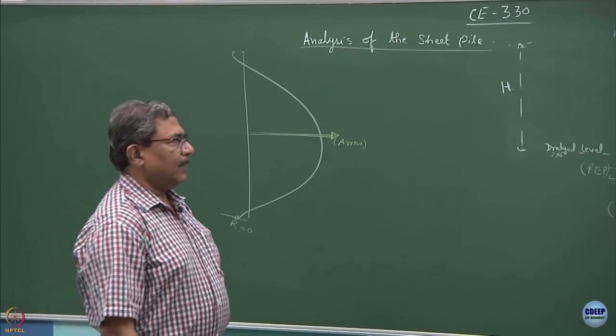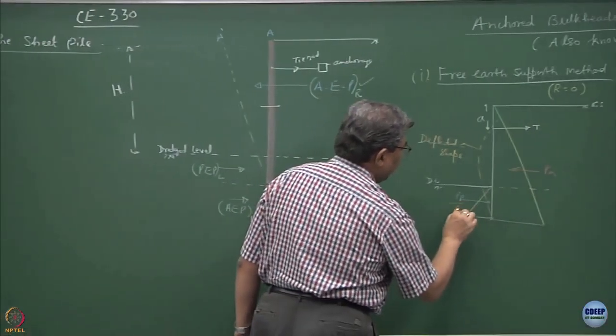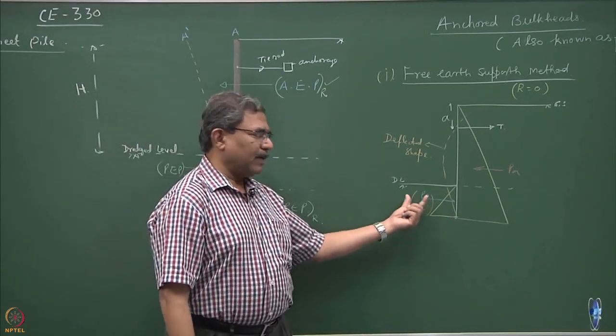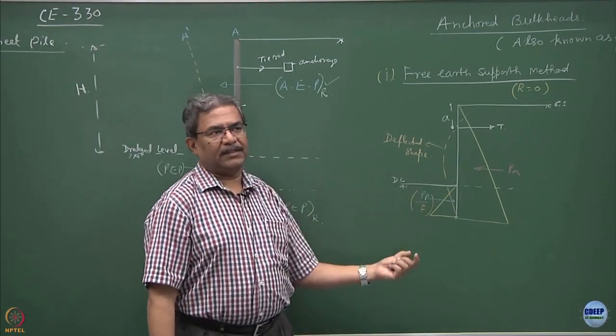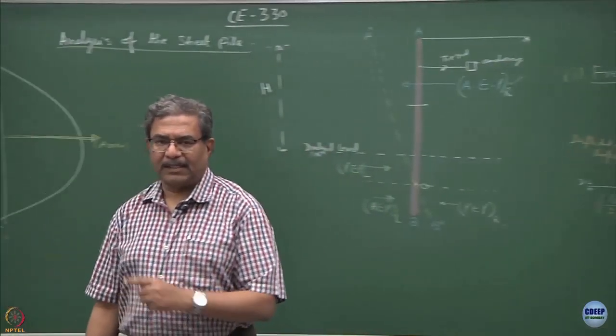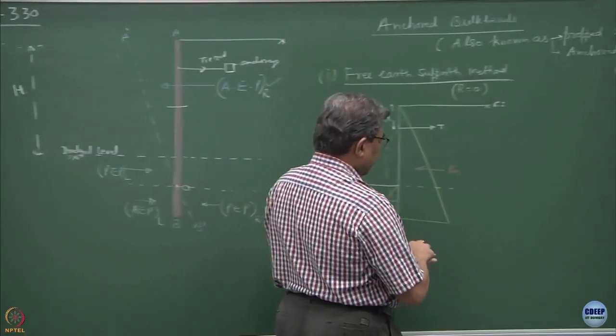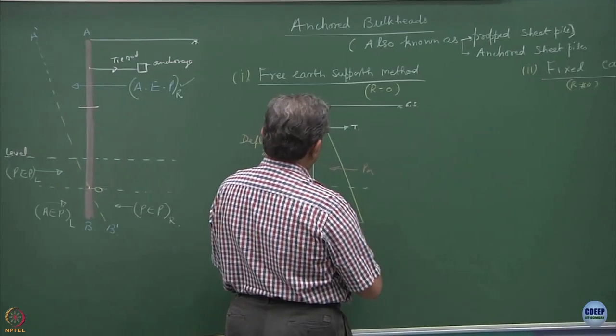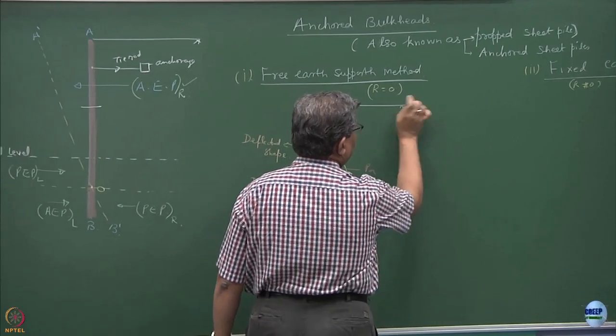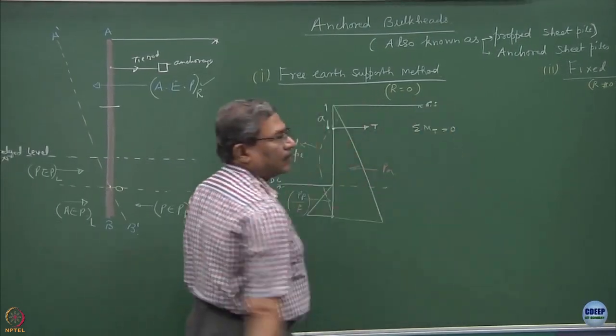What we do is, as you were discussing earlier, we put a factor of safety of F over here. Why? We are assuming that the full passive earth pressure is not getting mobilized intentionally, so we are designing it for the worst possible situation. Now, suppose if I take moment about point T, so that means, is this okay or not? I can put a condition because this happens to be a pin joint.